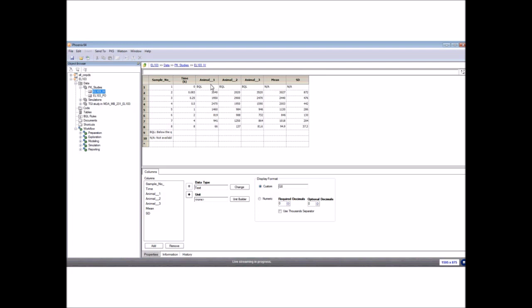You've got the time, and for each of the animals, the concentration in separate columns. And the same with the PO route, same format, but this has to be rearranged to be used for Phoenix analysis. But we'll come to that later. So these are the PK data.